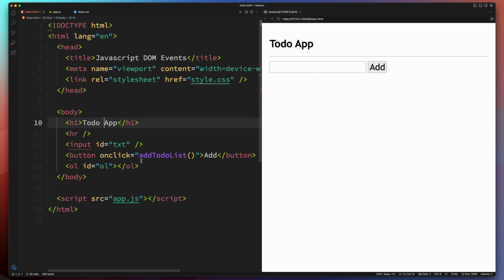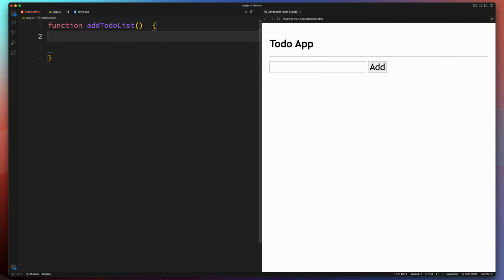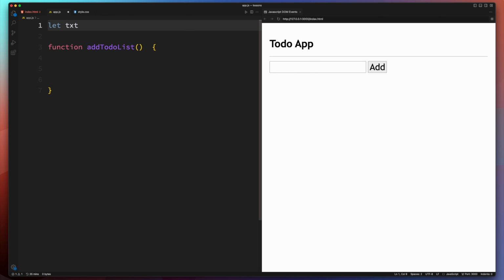So what we need to do is to be able to write this function so that when we click, whatever is inside here will be added into this section. There are a couple of things I want to introduce now, and that is our global variable. We can have our text, since we will be using it in our function, we can declare it globally so that it's generally accessible to other things that we will need.